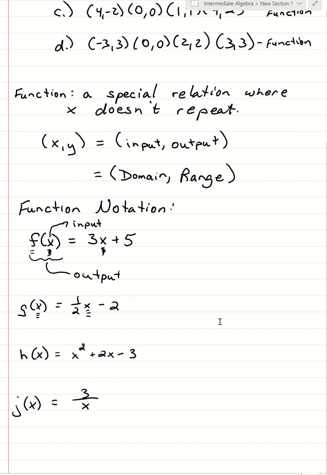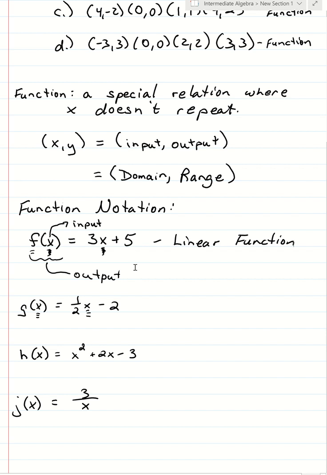Now, we are going to learn all different types of functions. This first one here, f of x, equals 3x plus 5. Now, you have seen something like this already, all right? You have seen a linear equation in the previous 2 sections where we talked about y equals mx plus b. This was an example of what we called a linear equation, remember, in slope-intercept form. Well, this is the same idea. F of x equals 3x plus 5. That is what we would consider a linear function.